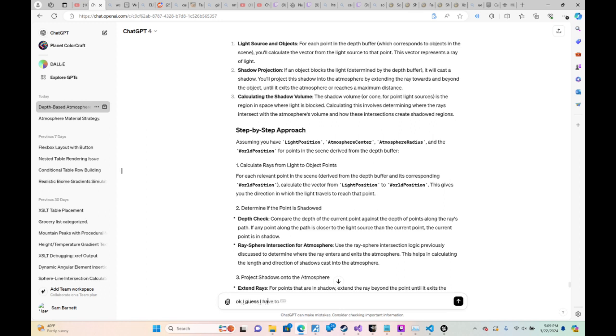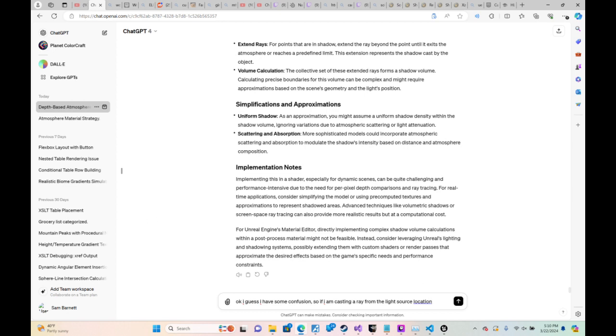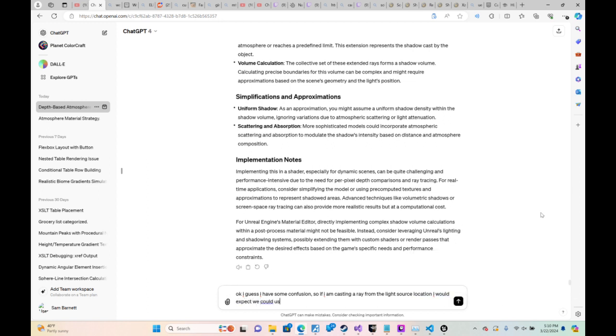Okay, I guess I have some confusion. So if I am casting light from the light source location, I would expect we could use the sphere intersection function from earlier.